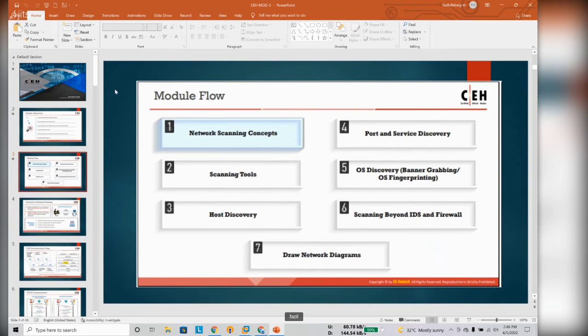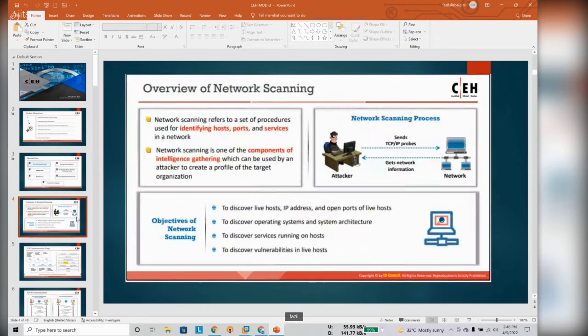So let's see the module flow on network scanning concepts. Overview of network scanning. Network scanning refers to a set of procedures used to identify hosts, ports, and services in a network.